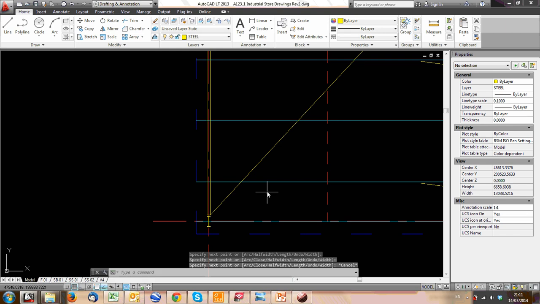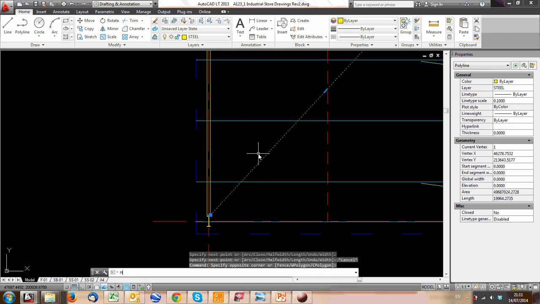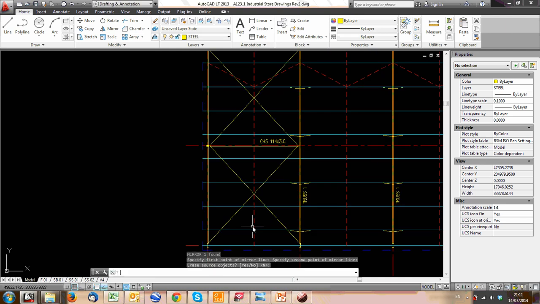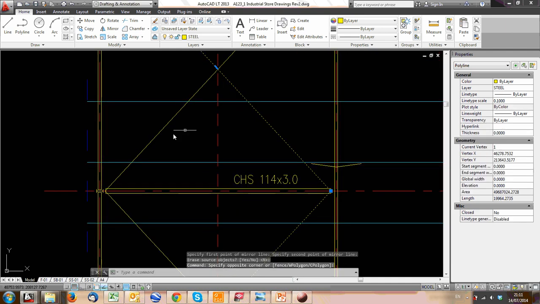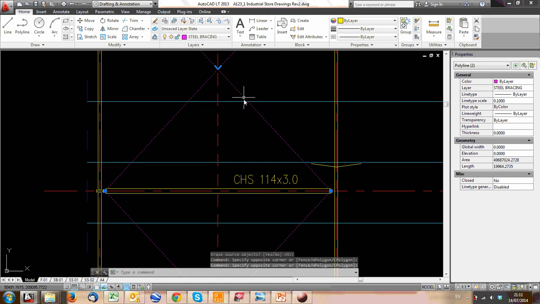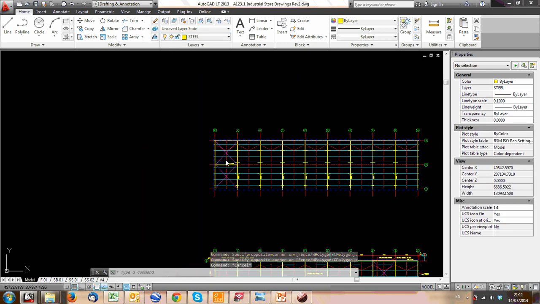And if I mirror it across, MI enter, mirror, specify my mirror line, enter. There we go. Select that, check on steel bracing, there we go, steel bracing. Alright, now steel bracing is in.